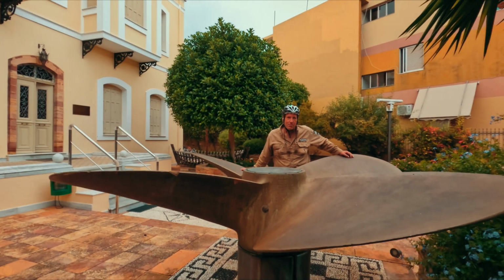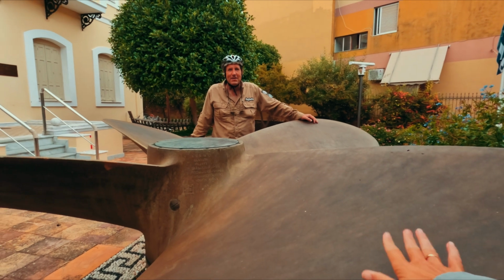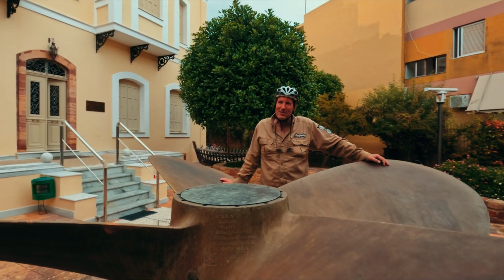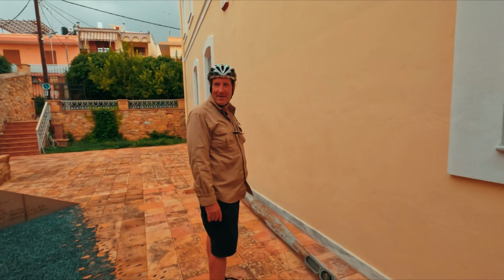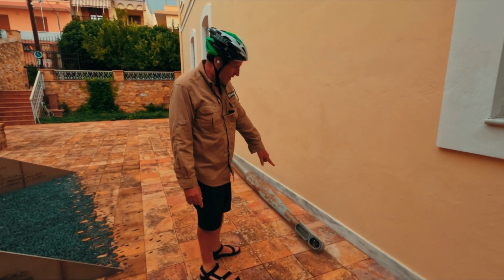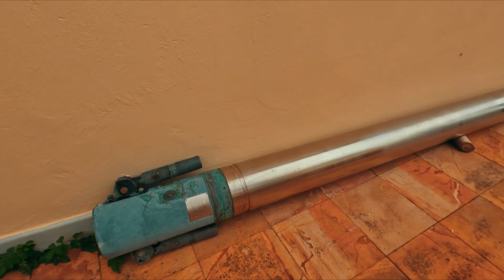You've got to give PJ the props that she deserves. She found there's a maritime museum. However, she found out it closes at 1 o'clock and we got here at like 10 to 1. So anyway, we're just wandering around the yard. But it's in the town, it's nowhere near the water. Oh, periscope. What have you found? The things you find lying around, there's a little attack periscope here lying on the ground. USN BU something something something.